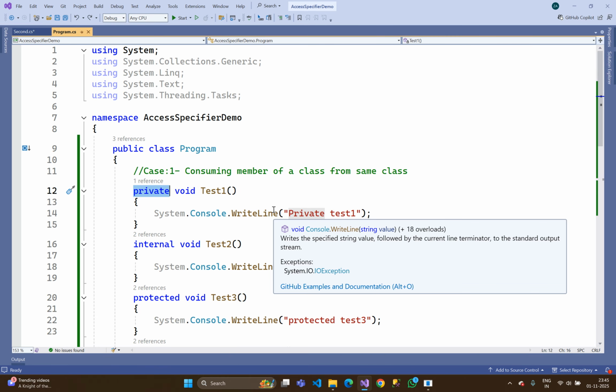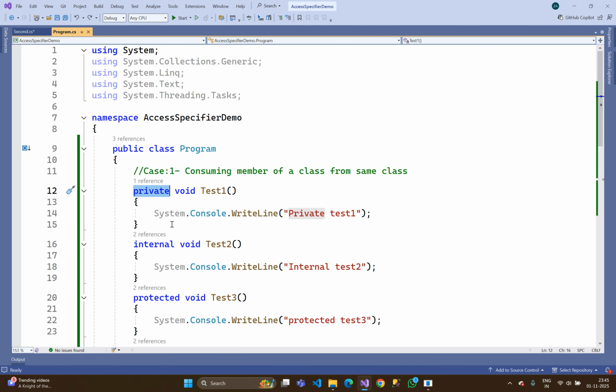Set in your mind that a private member is only accessible within the class where it is defined. So here in program, the test 1 method is declared as private using the access specifier private. That means this test 1 method is only accessible within the program class.